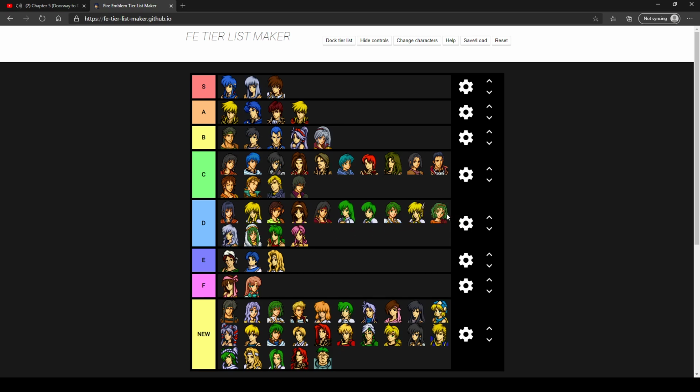Tina's a lot better than Safi though. Safi just doesn't have anything going for her. Tina also sucks as an MC, but she's a bit better than her sister.